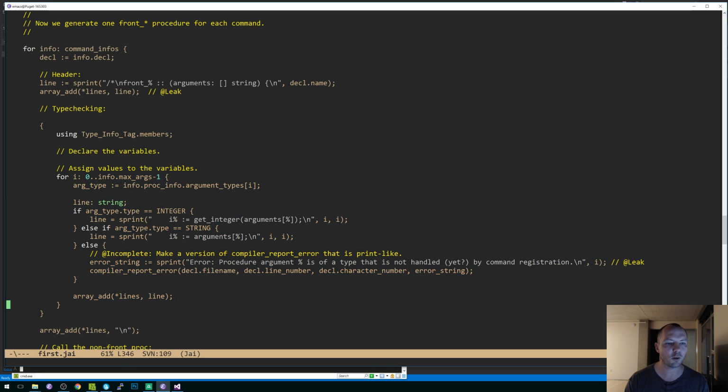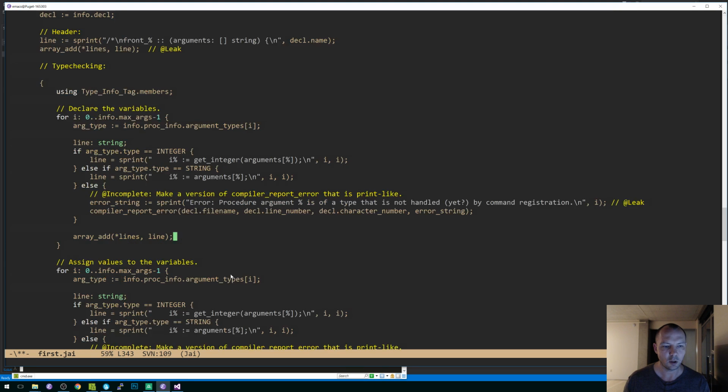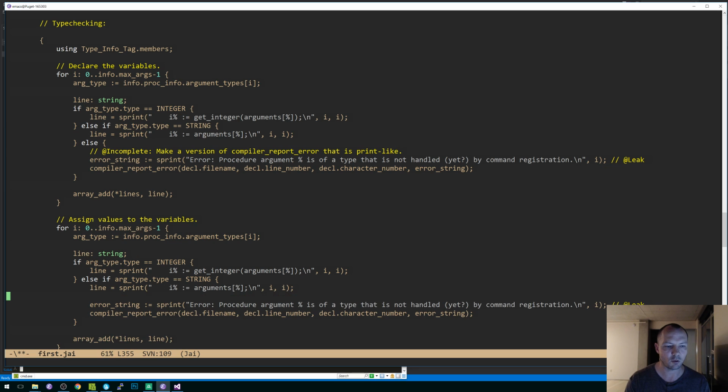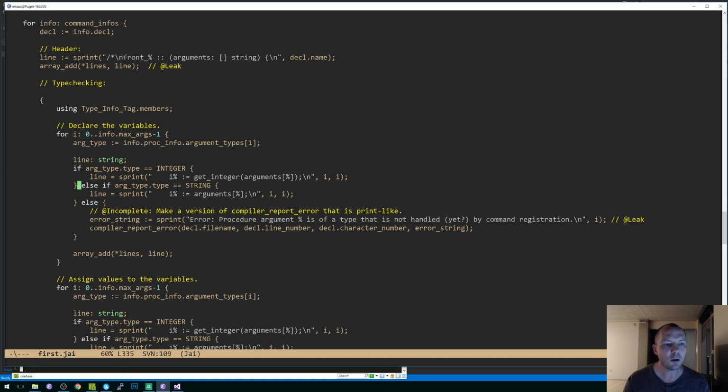In the declare the variables part, we're going to declare up to the maximum number of variables we will need, right? So we're going to look at the argtype. We're going to make a line just like we did. Since we're going to check the type here, we don't need to check and give an error message down here in this bottom loop, which simplifies that, which is nice. Up here, we're going to say just the type, int, right?